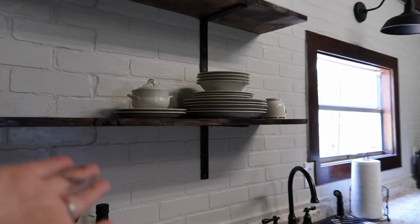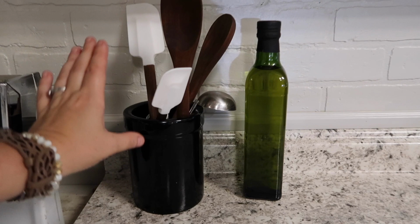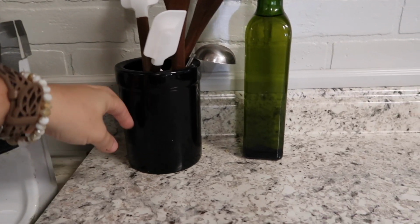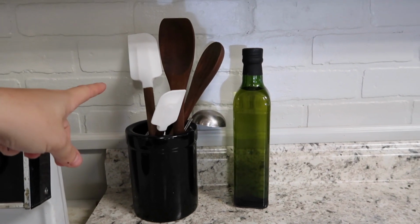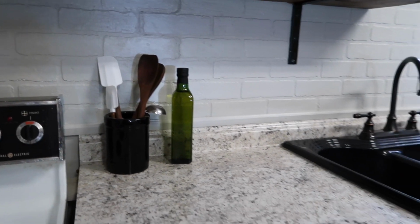We got plates, cups, a few bowls I saved from all the dishes that were in here. Down here on the countertop, I just did a jar of olive oil, and then this canister was already here, and I just filled it with spatulas from Aldi and a few spoons that were left behind.